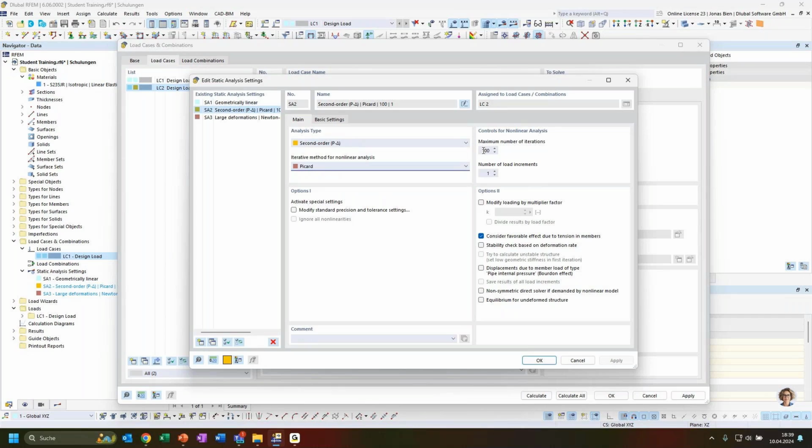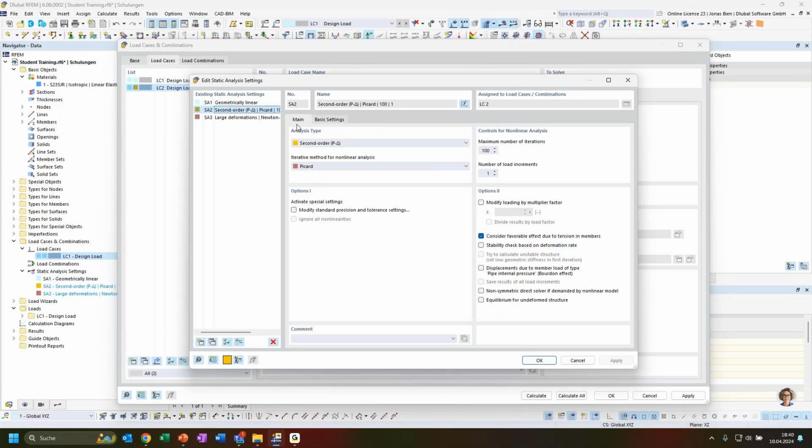And you see on the right side, when we have the second or third order theory active, we have also a maximum number of iterations, and we can set or activate the load in different increments, in multiple increments. So we can choose to define it in multiple load steps and so on.